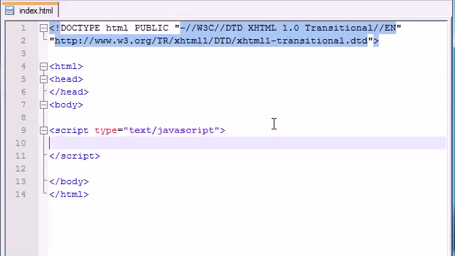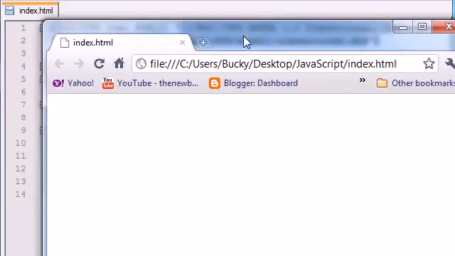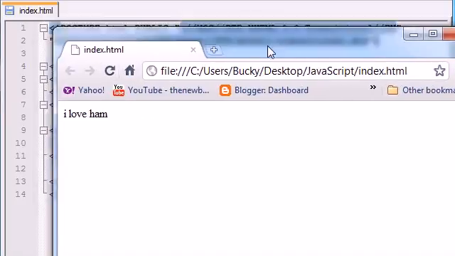Now each instruction is called a statement. Now every statement is going to end in a semicolon. So we already saw one of these statements right here, and that's how to print things out on a screen, and that's document.write. That's why we ended it with a semicolon, and in order to print something on the screen, we just add those quotation marks and write, like, I love ham. So whenever we save this, it's going to see that, alright, print something out on the screen. That's my one job. I go ahead and I print it out on the screen.